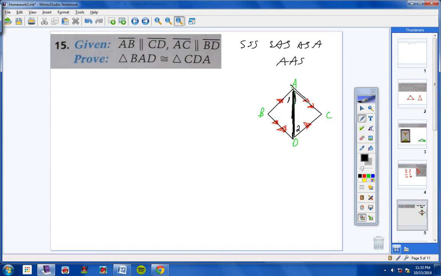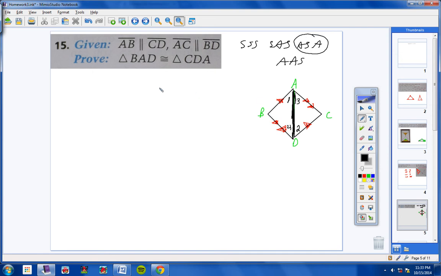Now, we have parallel lines here and here, correct? And here's my transversal. Now look at this. I have alternate interior angles, so I know I can state this angle here is congruent to this angle here. I know I can state that. So we're going to call those two angles 3 and 4. Students, it looks pretty obvious to me. I have angle, side, angle congruent to angle, side, angle. So I definitely can prove these two triangles are congruent, and I'm going to use this method right here.